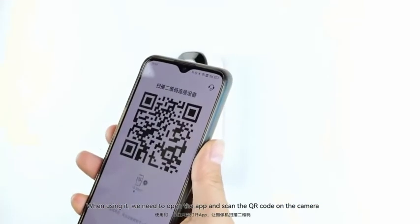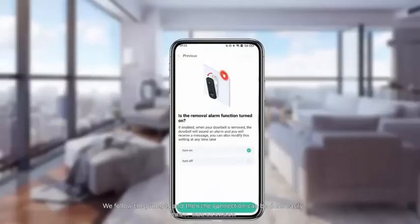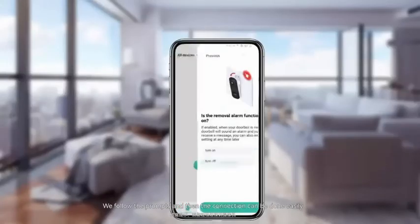When using it, we need to open the app and scan the QR code on the camera. We follow the prompts and then the connection can be done easily.